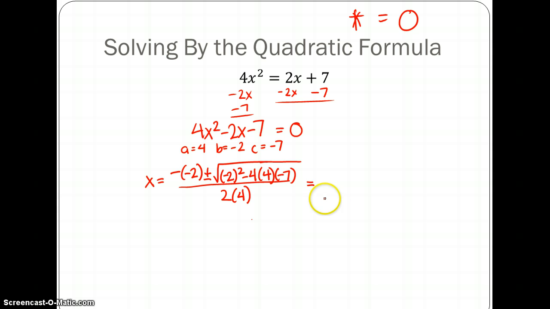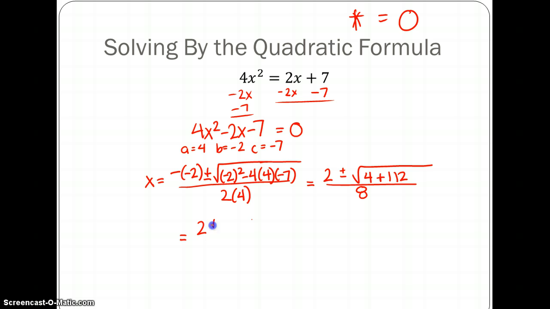We simplify this. Remember, we want to focus on that square root first. Negative 2 is positive 2. We're simplifying that square root. Negative 2 squared. Make sure you're really careful and just think through this. We're saying negative 2 is being squared, so negative 2 times negative 2. It's always going to be a positive number, whether the number for B was positive or negative. So it'll be 4, and then I have 4 times 7 gives me a negative and a negative gives me a positive 112, all divided by 2a.